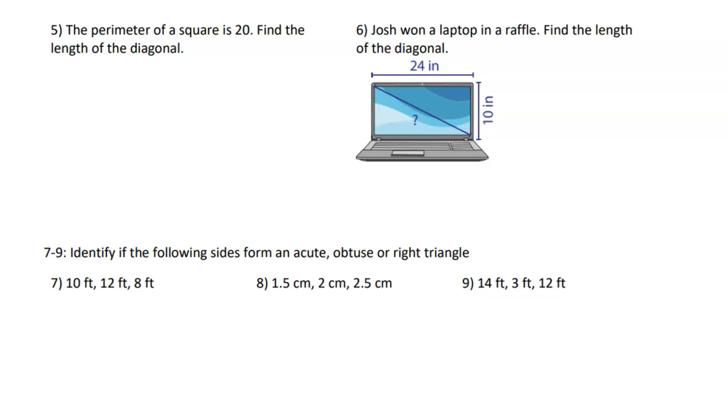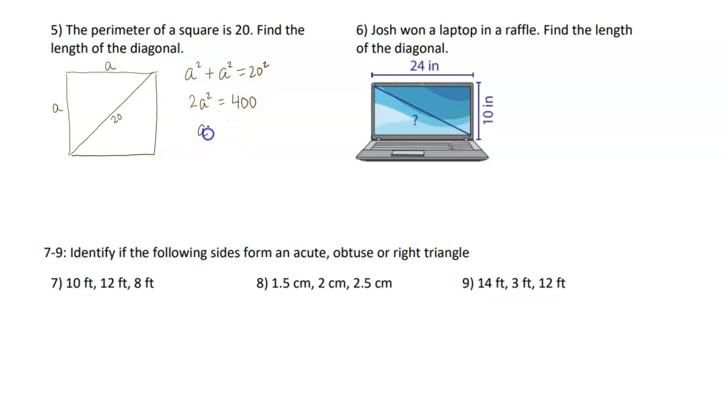The next problems I am going to draw a picture for. So I have a square, so I know that both of these are the same length. And then I know this is 20. So A and B are the same length. I'm going to call them both A. So A squared plus a squared is equal to 20 squared. So that means 2a squared is equal to 400.